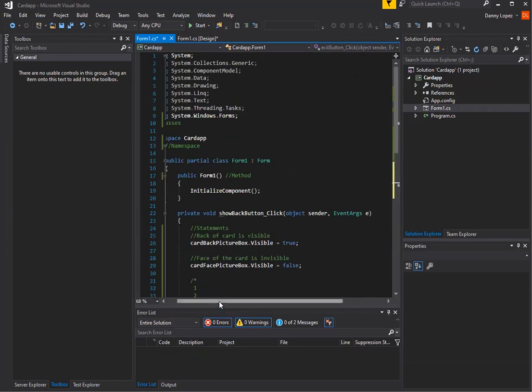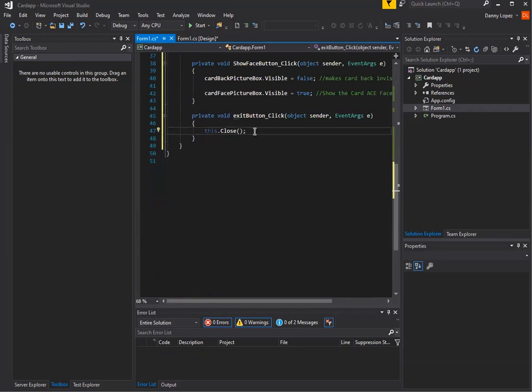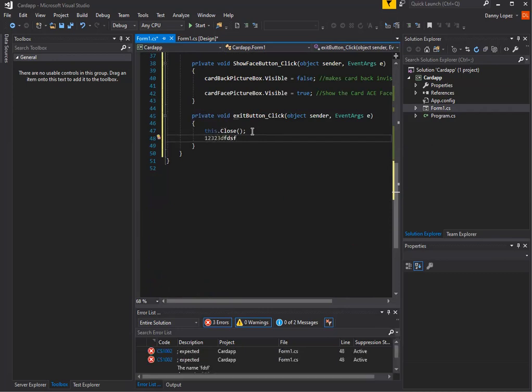Let's go ahead and run it. And before we run it, actually I want to show you something else. The debugging feature. So I'm just going to input some random code here to generate an error. And you can see it's got the red squiggly line indicating that there's an error there that we'd have to fix. And it also shows down here which line that error is on. So we can see that error is on line 48.